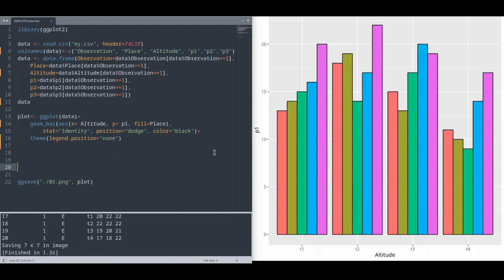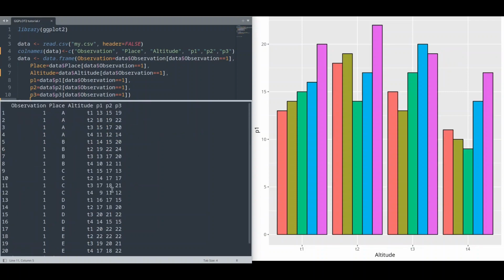And first let me show you what we already have in here. In the first line I have imported our ggplot2 library, and with the second line I have imported data from my CSV file, and in the third line we are dealing with column names. And with this statement I'm filtering this data frame to include only the first observation. Now our data is going to be printed to the screen. Let me show you what we have.